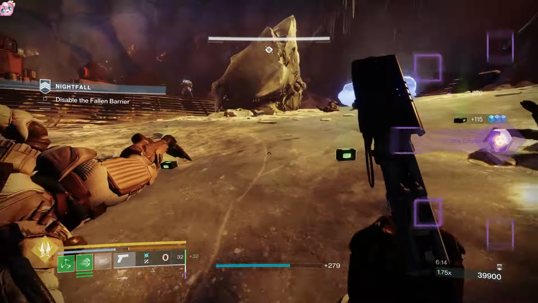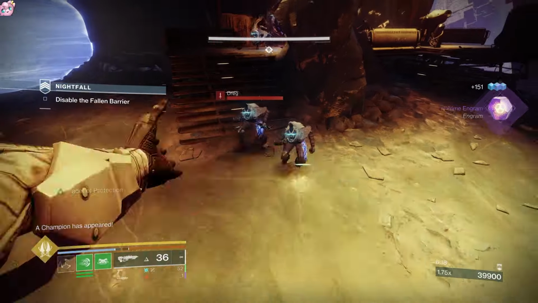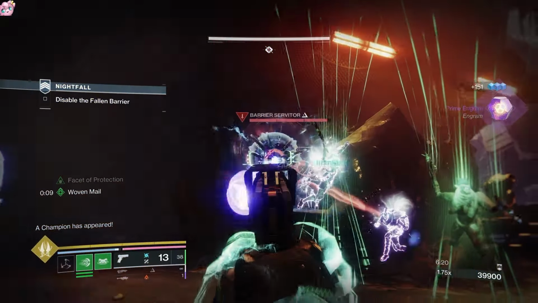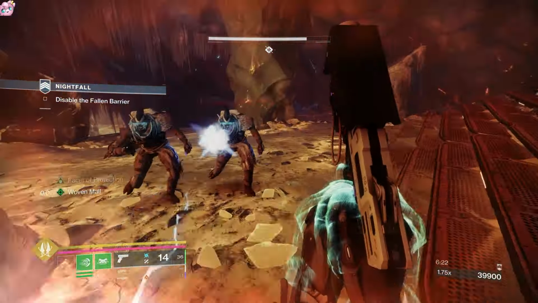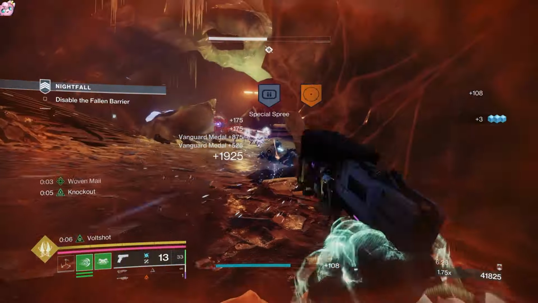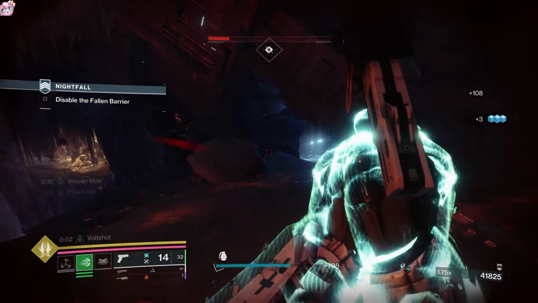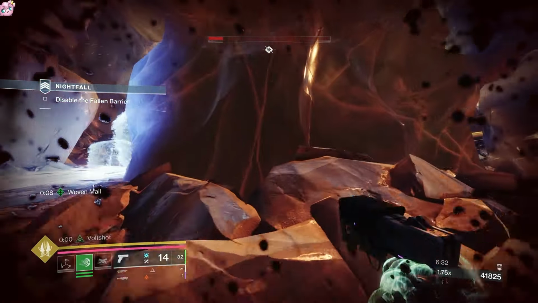All right, so we showed you guys some gameplay and how this build is gonna work. And then boom, you can just suspend everything. Oh wait, no, there's another barrier here. All right, now we're gonna kill the barrier. Good, I want more barriers. Okay. That means I can use my Outbreak even more. That dude's a little rat. He came out of nowhere.